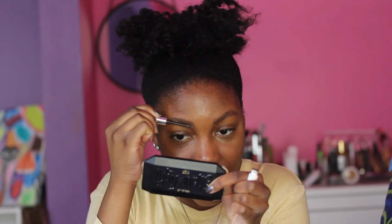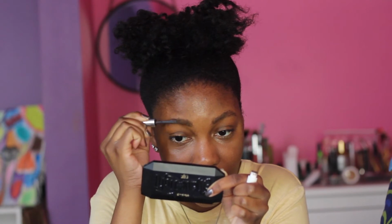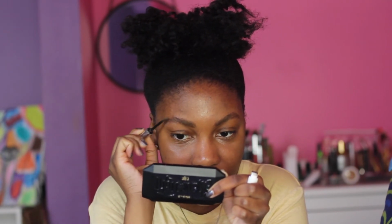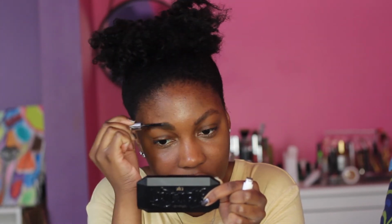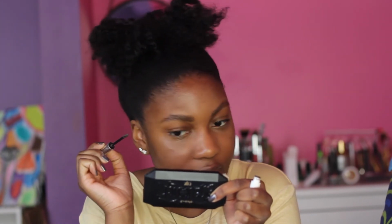And now I'm using the Glossier Boy Brow in brown. I got brown because I thought black would be way too harsh, but I like brown. I do like it, but maybe in the future I might get black because it might bring the hairs to life, you know what I mean? And I kind of just do that feathery brow look. It's hard when you don't really have thick brows to do the feathery brow, but somehow I do it. It's only mostly in the front that I can do that because that's where I have the most brow hairs.